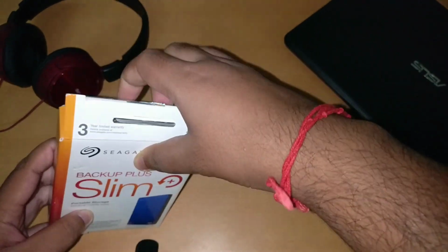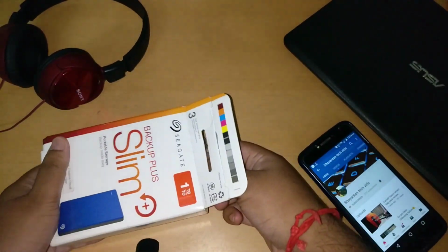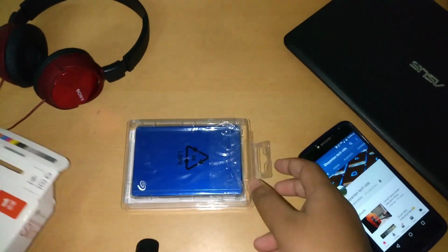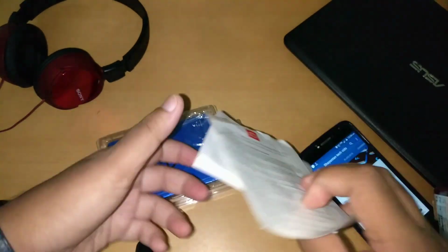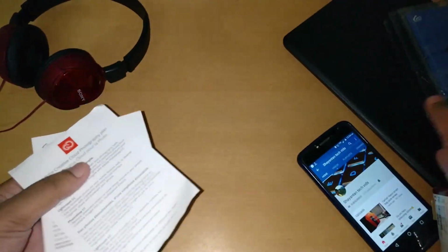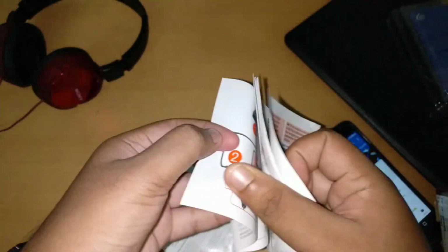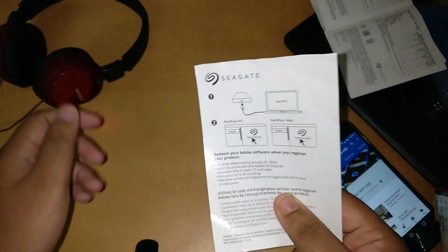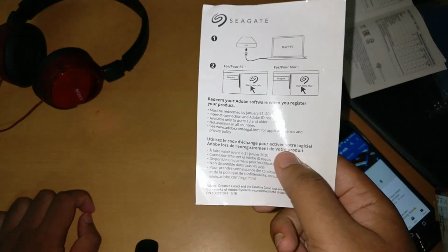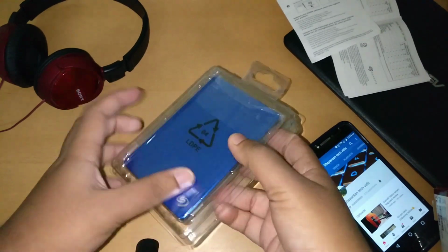I have already cut open this film. So let's remove this back. So here you go. This is the hard disk. We will come to it later. Some Backup Plus instruction manuals, some device software, a long list. It has 2 months free Adobe Cloud photography. Keeping it aside, let's dig into this hard disk.